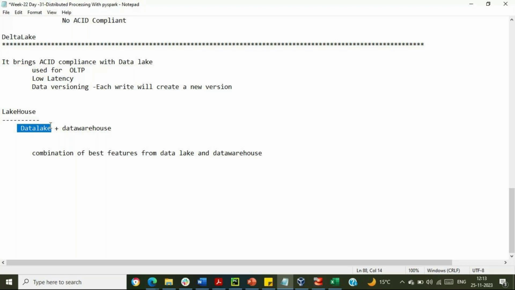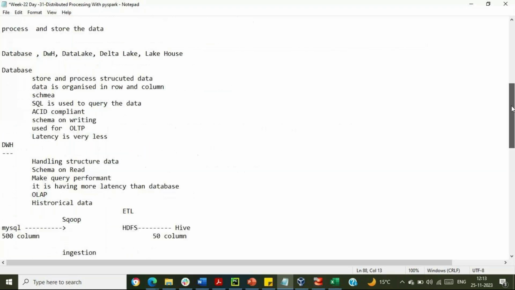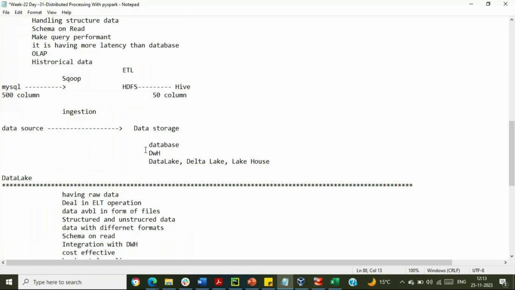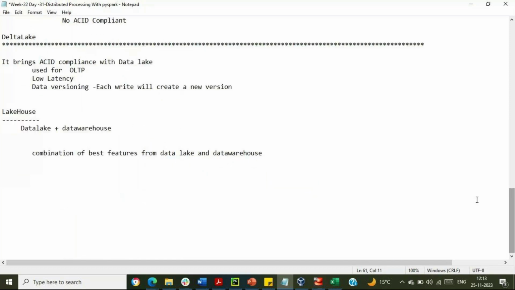Try to focus over here. Data lakes are not having processing capabilities. Among the components I have mentioned, database, data warehouse, data lake, and lakehouse, the data lake is the single component which does not have processing capabilities. All of the others are able to do analysis on top of your data. But inside the lakehouse, we attach processing capabilities on the data lake, so we have a unified solution to perform storage and processing.